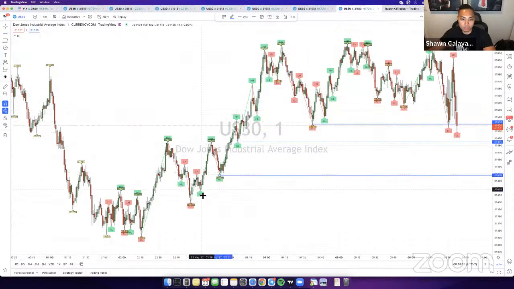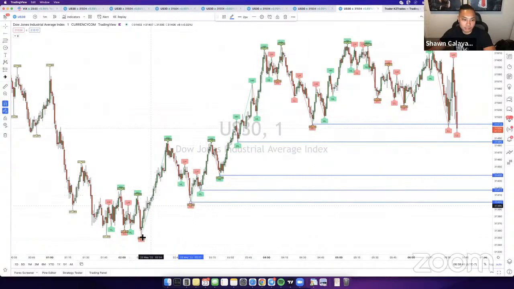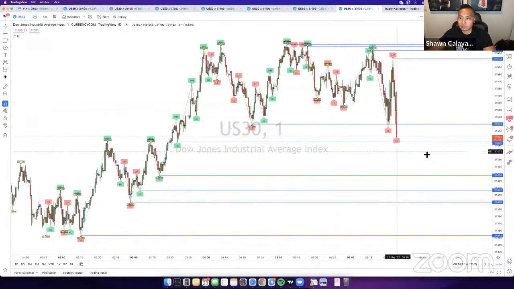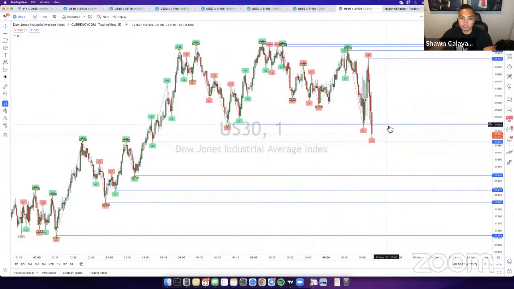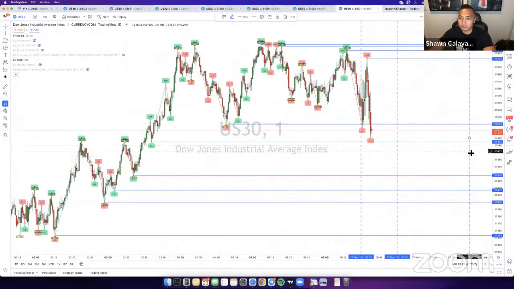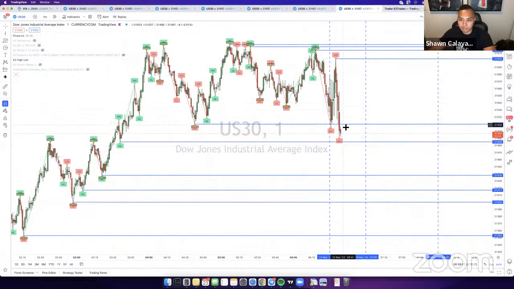As you guys can see here on the 1 minute, there's a lot of liquidity on the bottom. So this is why I expect it to come down later, because I feel like it's going to come down and knock out pretty much all the liquidity that's just been sitting there. So there we go with that right there. Price is dropping back down here. The next thing I'm going to mark up is going to be time. So 6:30, 7, and 8.